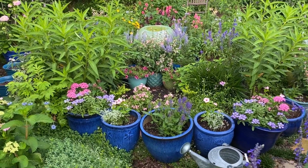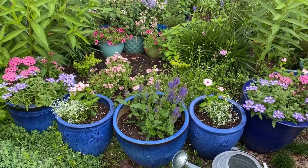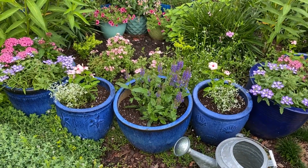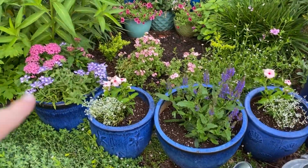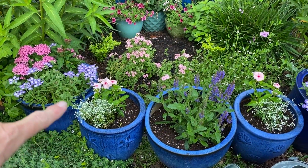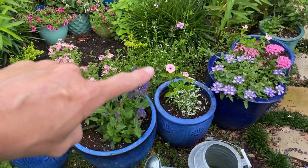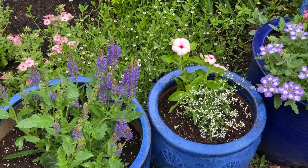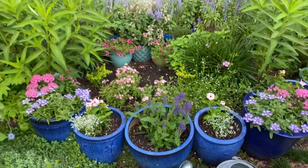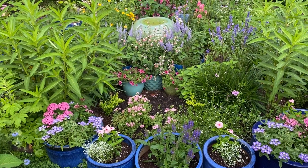So I had to rescue this salvia right here. It had gotten dug up and thrown aside by the armadillo, and I rescued the diamond frost. This is diamond frost euphorbia and the vinca. So this salvia and these, they got dug up, and so I had to rescue them and put them in their very own pots. So that means I'm gonna really have to babysit this.